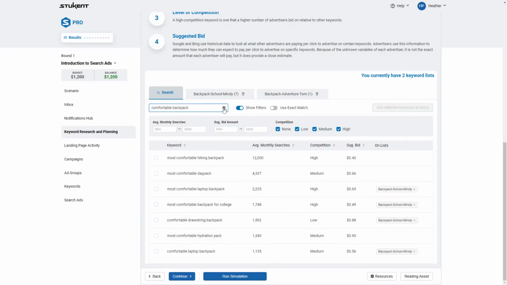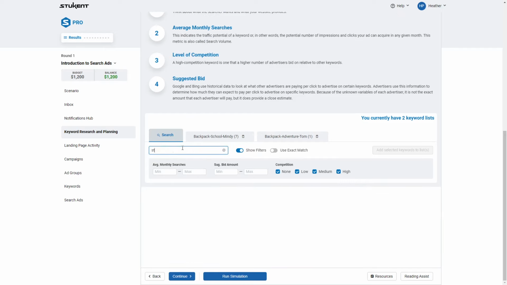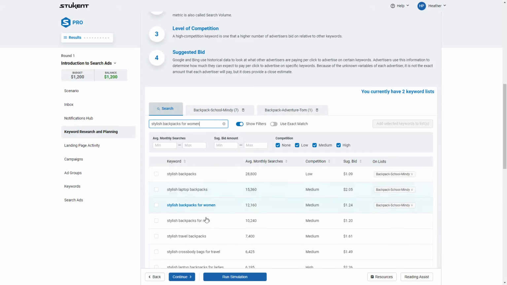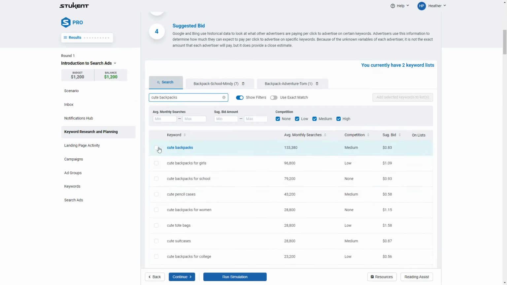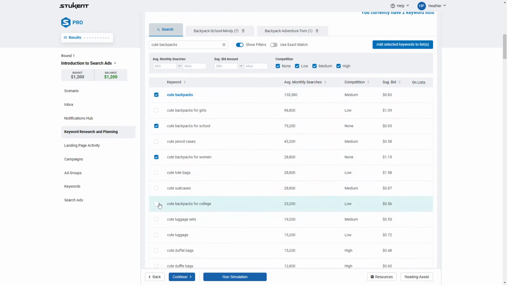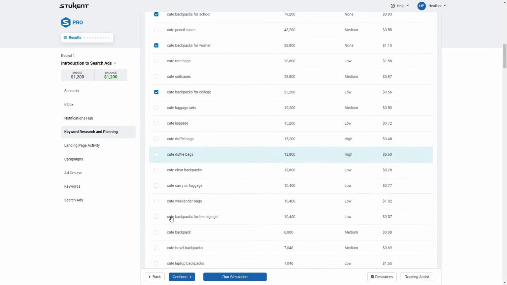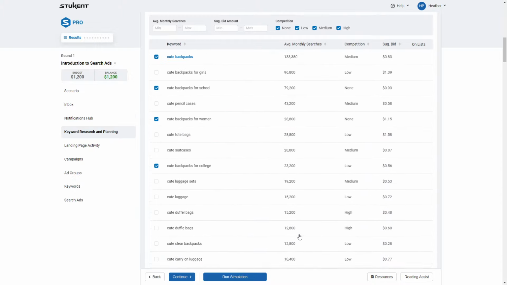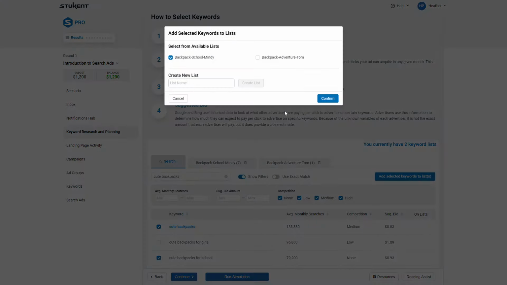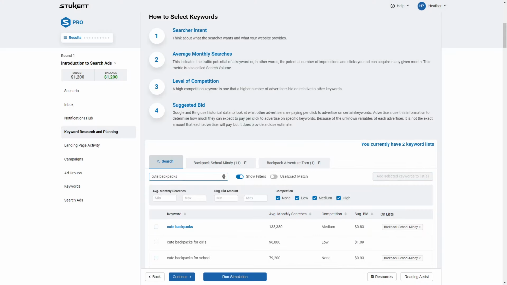And maybe I do stylish backpacks for women. Did I already do that one? Yes. Maybe I can do cute backpacks. So cute backpacks for school, cute backpacks for college, anything that I think that she might type out for her own solution to get a backpack.